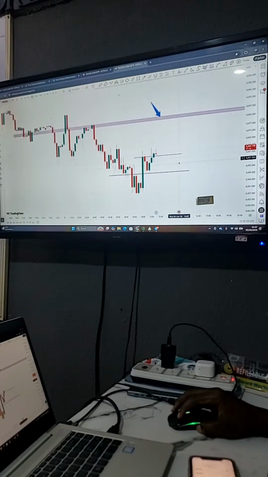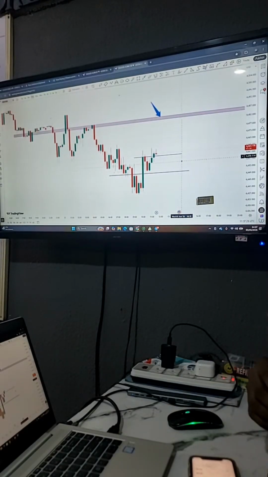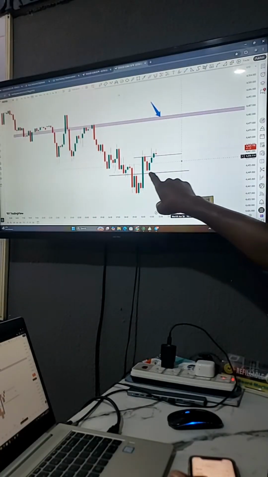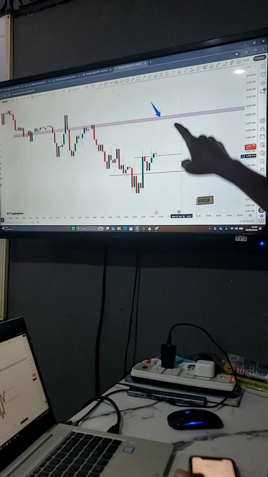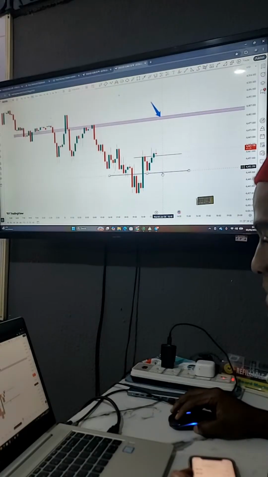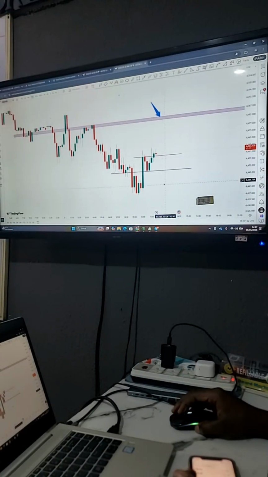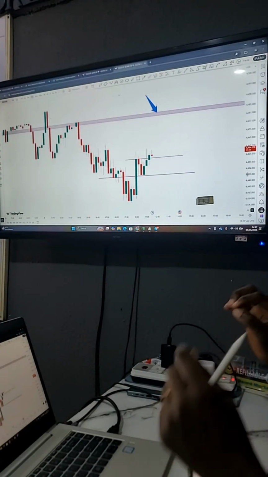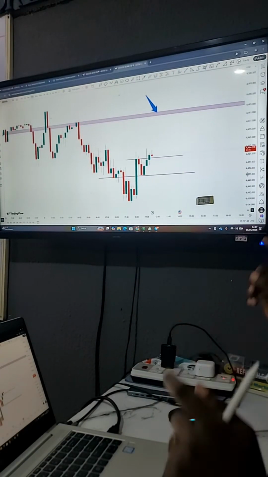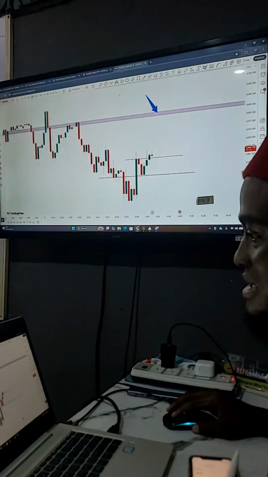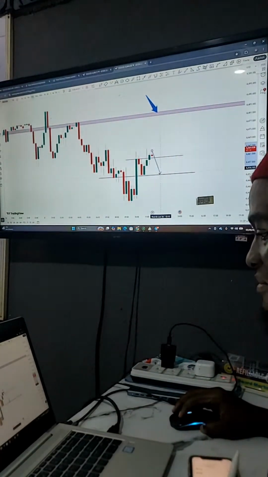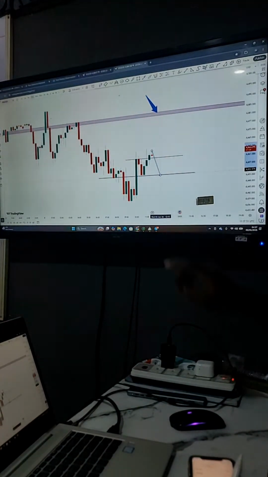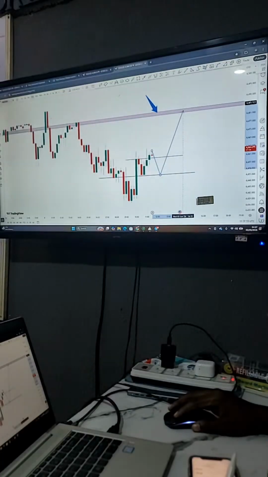So it's doing a pullback now. But for me, I am still anticipating that the market should set back to this place before the continuation of the buy. So you know what I will do now? I will mark this as my support like this. I will settle down on this 15 minutes time frame because it is easier to close than 1 hour or 4 hours. So if I see price come here, I will take a buy trade if it fails to break below here. Yes, targeting here.